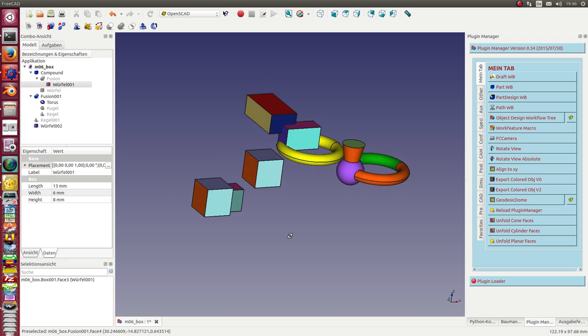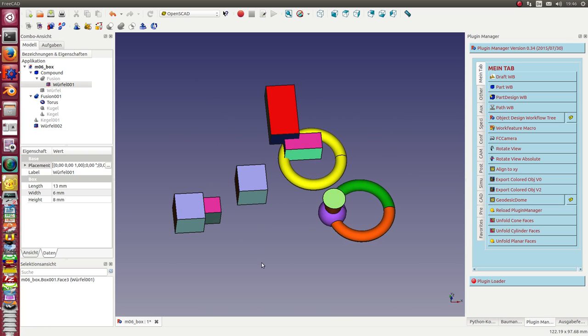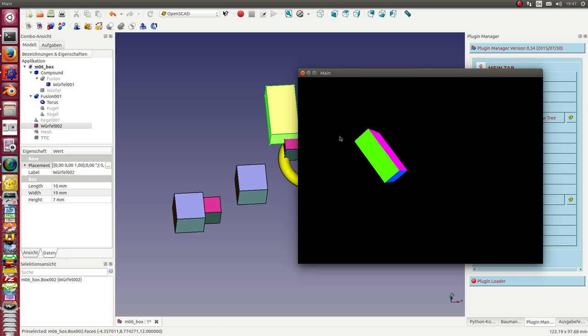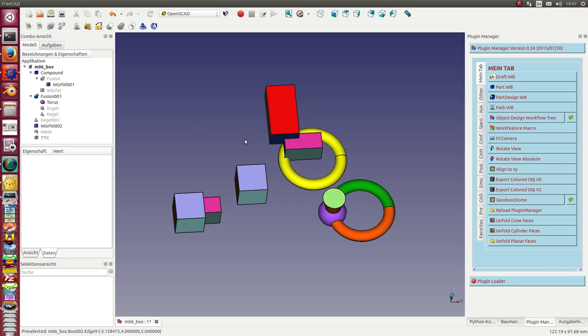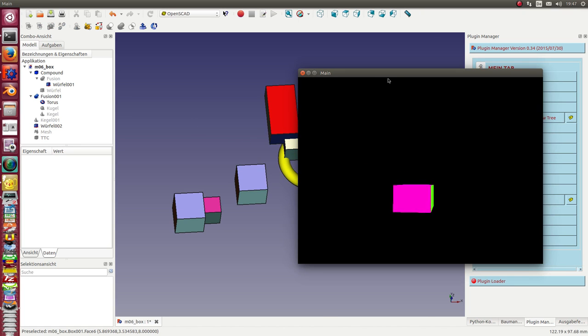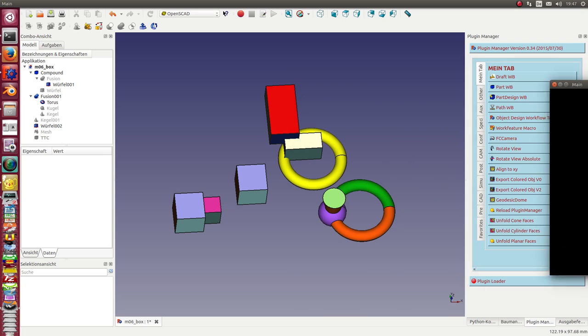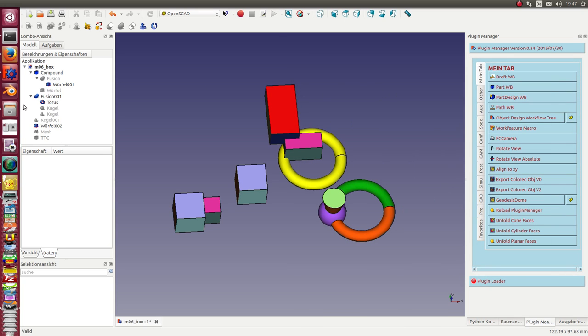I have a collection of parts and I can select one of these and run a script. And then I have exactly this one colored and exported. And how does it work?